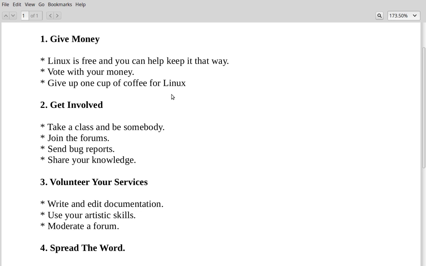So yes, when you first start out with Linux, there's absolutely nothing wrong with gaining your knowledge from the forums, reaching out to people to help you get started. But once you get rolling and you start learning more and more about it, then I think it becomes incumbent on you to go out and find the knowledge that you need. And so you can go out and take a class.